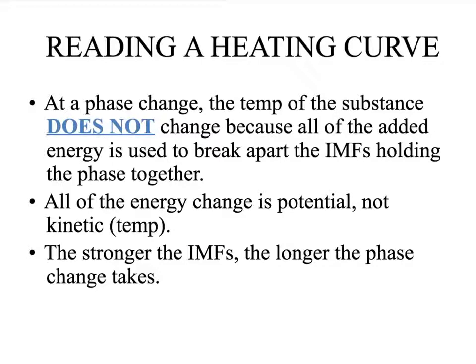At phase change, the temperature of the substance does not change. We saw that in the graph. That's because during that time, all the energy is being used to break apart the intermolecular forces that are holding that phase together. For instance, when you are talking about water, you've got hydrogen bonding occurring, and so it's going to take longer to break those forces. So remember we said all the energy change was potential, not kinetic. And the stronger the IMFs, or the intermolecular forces, the longer that phase change takes place.